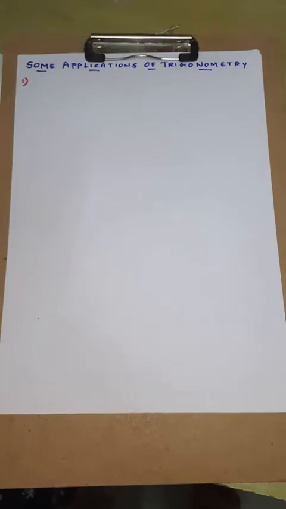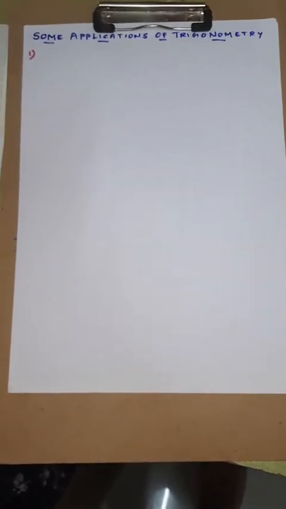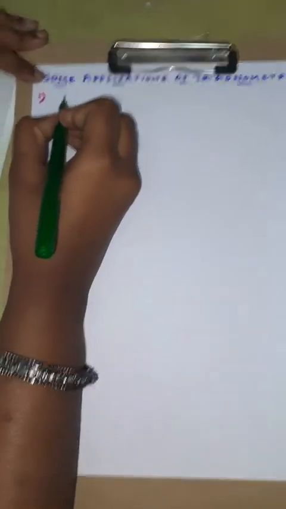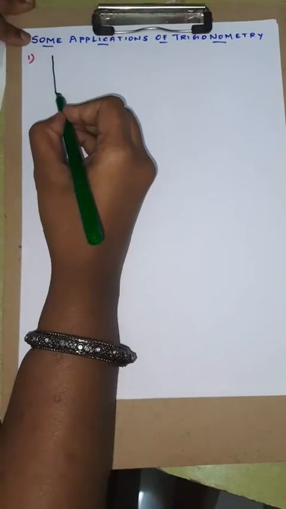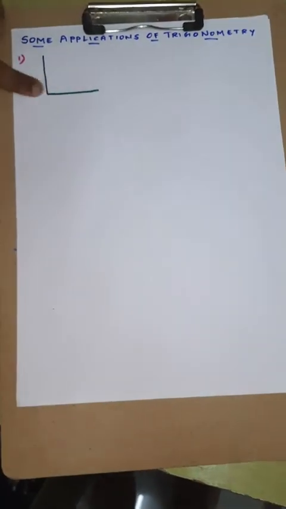So as per the question, any concept related to trigonometry, we first have to draw the diagram. So let us see how we get a diagram for this. It's a simple triangle. So let me read line by line to draw the figure. A circus artist is climbing a 20 meters long rope which is tightly stretched and tied from the top of a vertical pole to the ground. This means first there has to be a vertical pole which is fixed to the ground, right? So we are drawing a vertical pole which is fixed to the ground. Let this be the ground and this is the vertical pole.